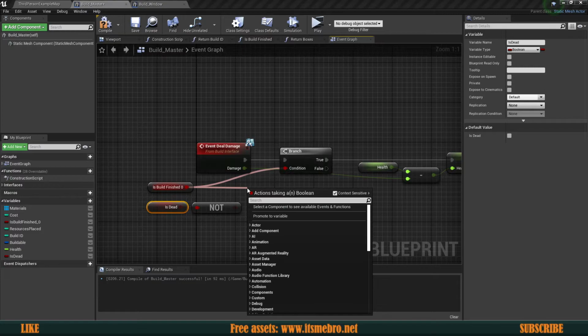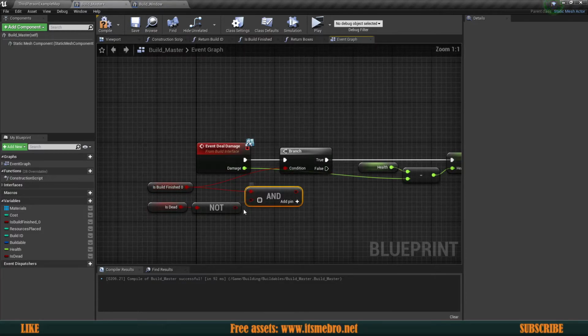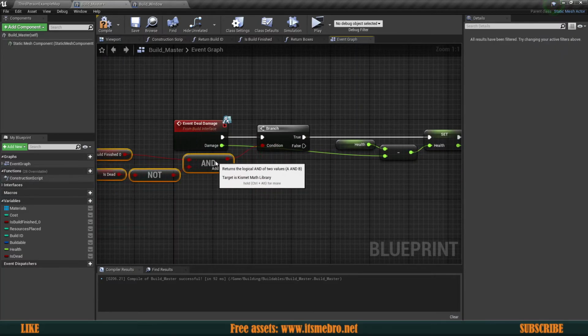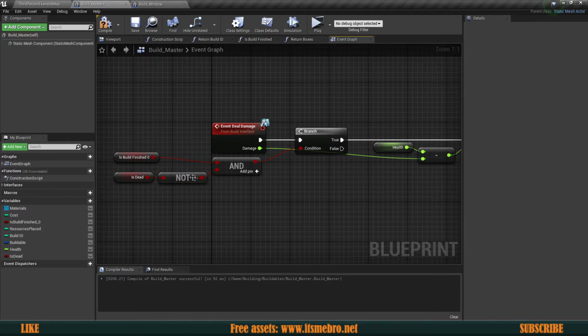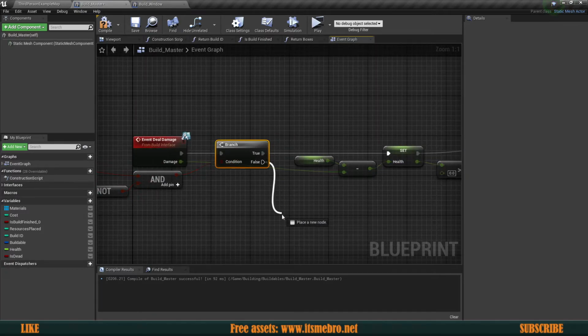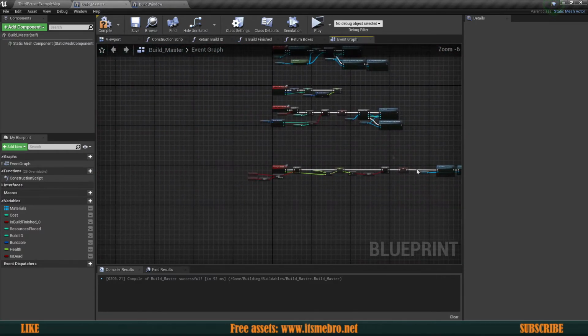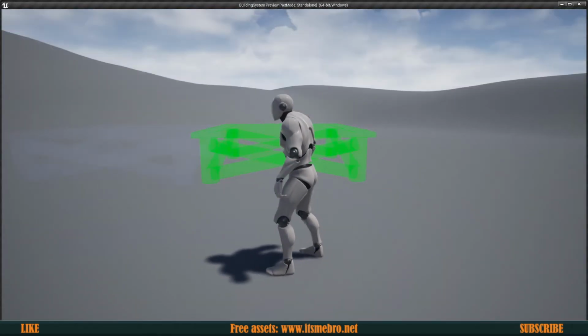And then if we combine the is finished, if it's finished and if it's alive, then it's going to return true, and we're going to be able to reduce the health. But if it's dead, it's going to return false because we flipped the true and false around. It's going to go through this route, and it's no longer going to interfere with any of the other code. So now we should be good to go.